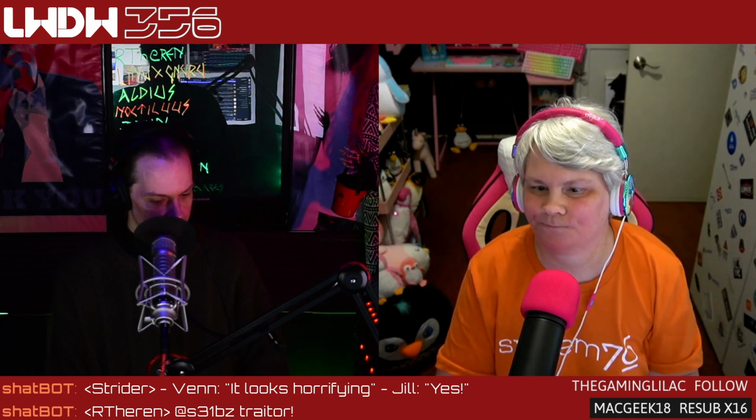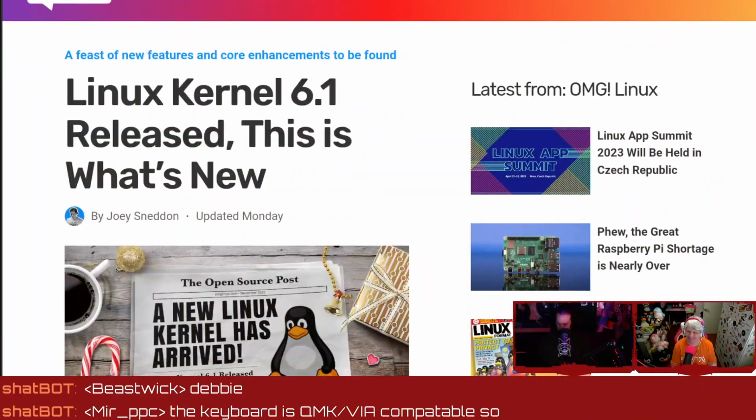All right. Let's talk about Linux kernels. Yeah, we have a big one. Linux kernel 6.1 has been released with lots of treasures inside, just in time for the holiday season from Linus Torvalds.